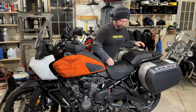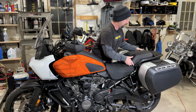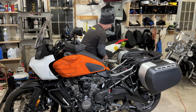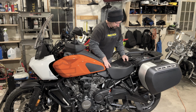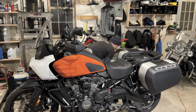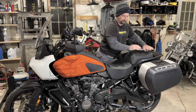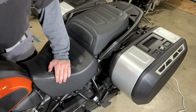Now, of course, swapping the seat on this bike is super easy. You just turn the key down there to release the rear seat, and then the front one just slides off, and then we just slide in the new one. Of course, I'm using the lower mounts. And there we go.